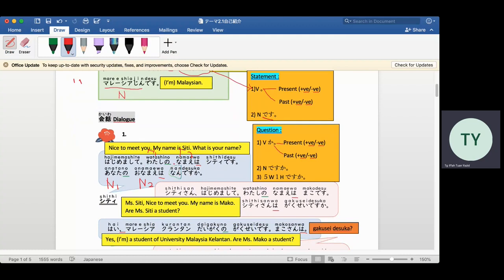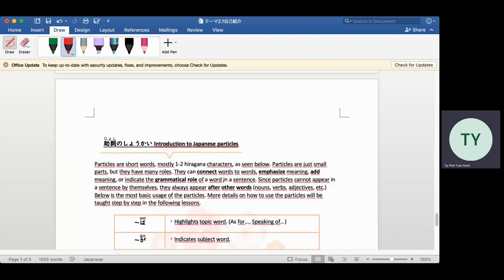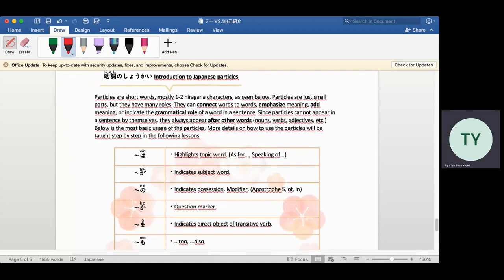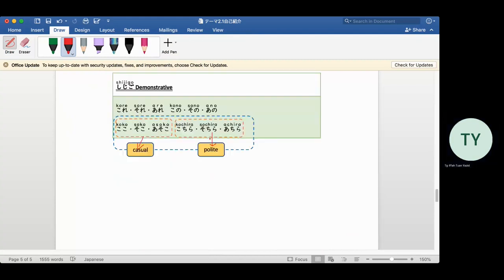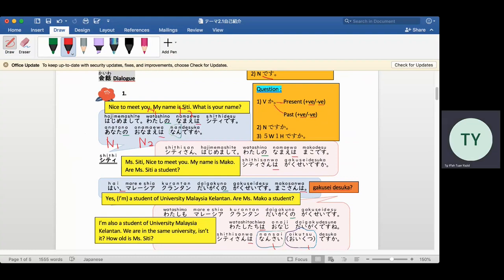Okay, so basically nan is what? Desu ka? Okay, look at the question. Above, I explained to you about statements. When there's a statement, there must be a question, right? As for questions under the verb category, when you want to end a sentence containing a verb in question form, we have to end with ka. Ka is a particle for questions, joshi for questions. Ka is a particle to indicate the question marker. Verb straight away ka for questions, regardless of tenses. Present tense, past tense, positive, negative, we have to end with ka in the case of verbs under questions.